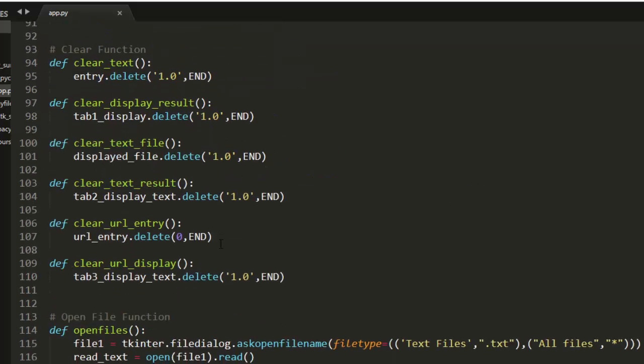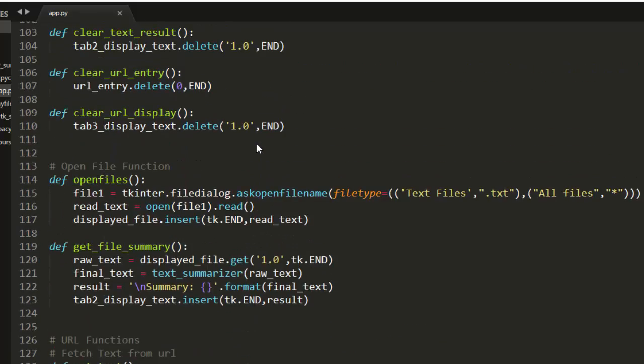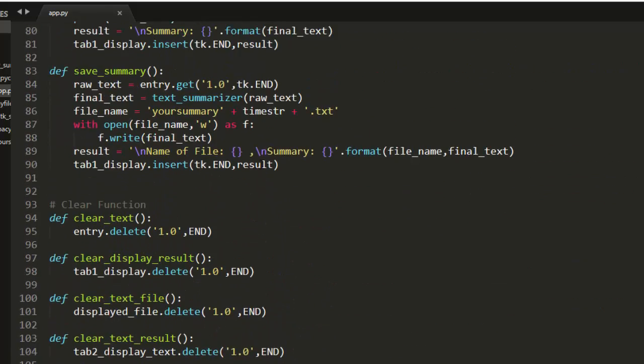So we have our use SpaCy, then our use Sumy, and all the individual functions. We're just going to repeat the same stuff we had in the previous one. Let me copy the first one so that you see that it's almost the same thing, right?